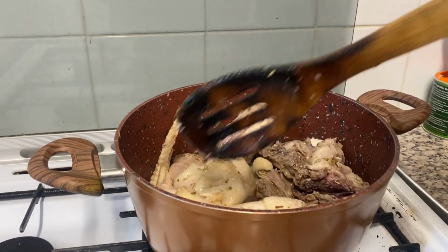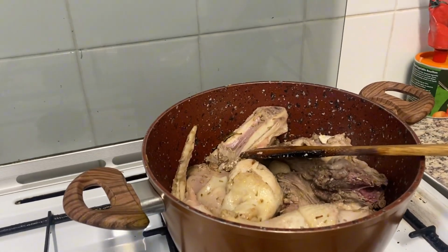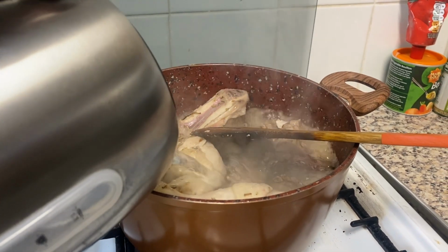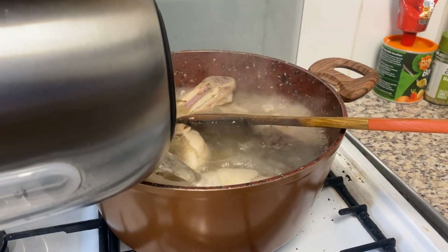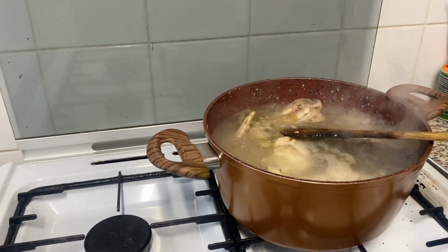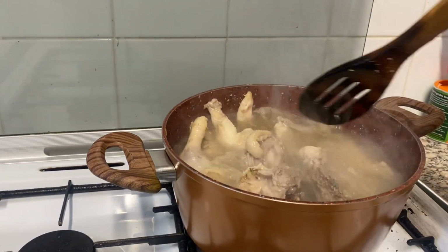Yeah, now we need to add the water. It's not yet cooked, see. Yeah, I didn't put water. I want the meat to bring its own sauce. Then water. Yeah. Now I can add 1 liter, 1.5 liters. Because it's hard boiled chicken, it has to take long to cook. Maybe when it all boils, the water goes down, then we'll come and do our sauce.